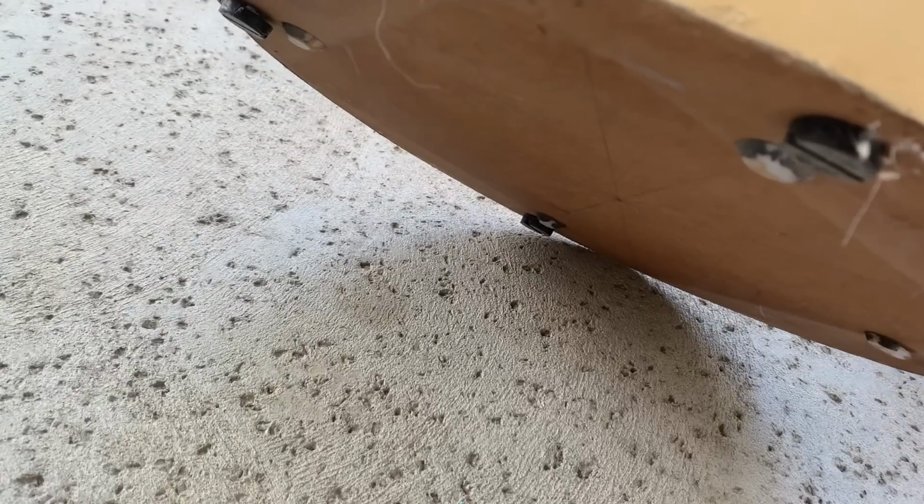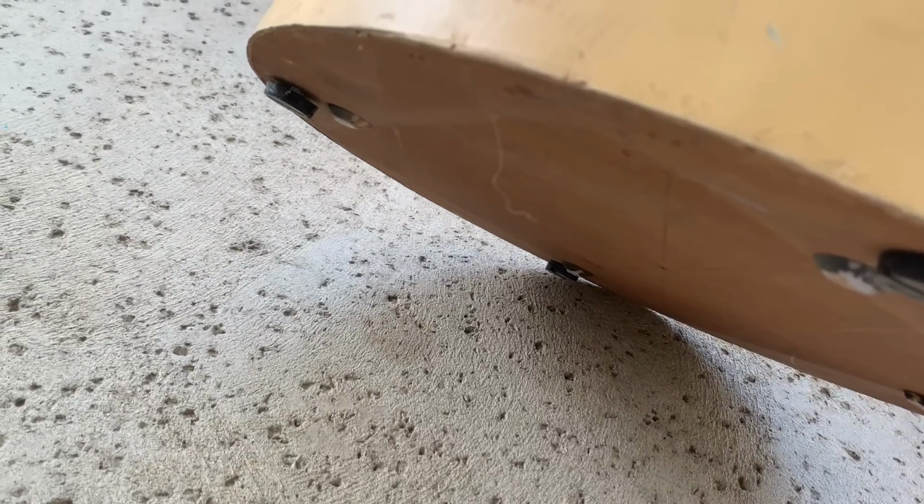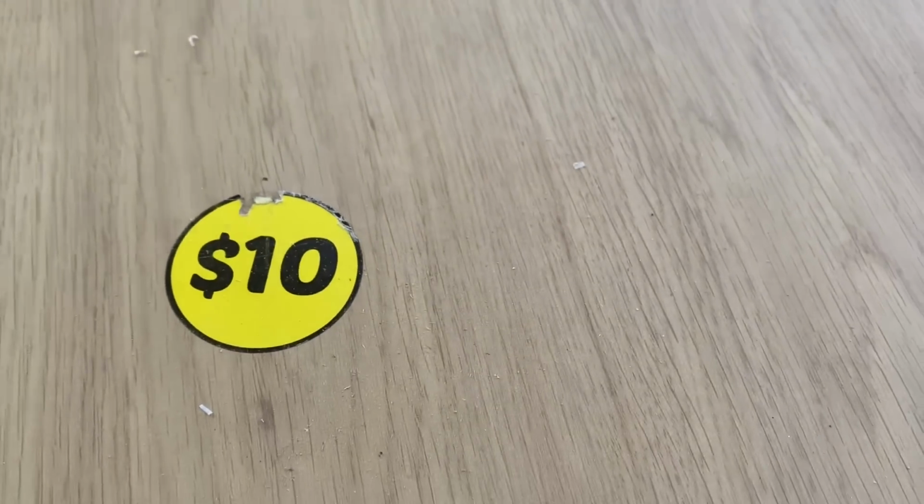But anyway, so it had kind of an interesting bottom, and I really should have cleaned this up before I showed you guys all my cobwebs from sitting in the garage. But it was, I thought, pretty interesting because it was just straight sides, and it did have a wood grain top. It wasn't heavy enough to be a real wood top, but I thought I could do something with it.